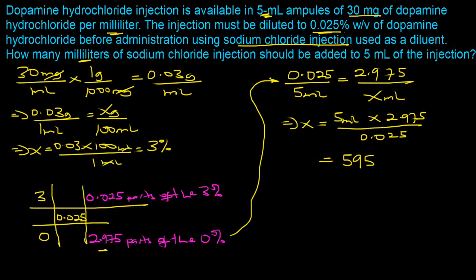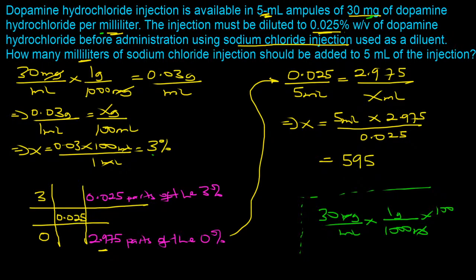We had to take an additional step to convert the milligrams per milliliter to percentage concentration for convenience. The other thing we want to use as a reminder in terms of a tip is, anytime you are converting from milligrams per milliliter to percentage concentration, you could simply take the number and shift the decimal one place to the left. So what I mean by that is, we started off with 30 milligrams per ml. You shift it one to the left, so you end up with 3% like we did here. And the reason is, you're going to end up dividing by 1,000 and multiplying by 100 ml, which is almost the same as dividing that value by 10.